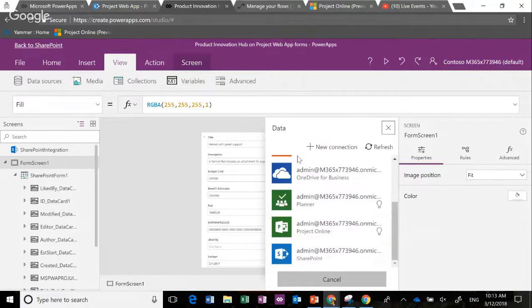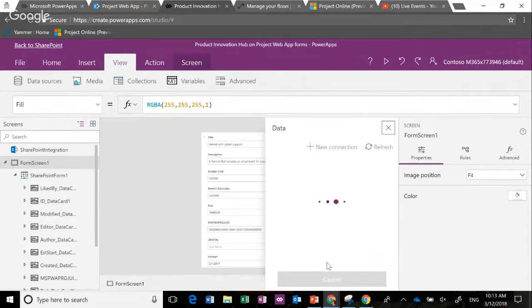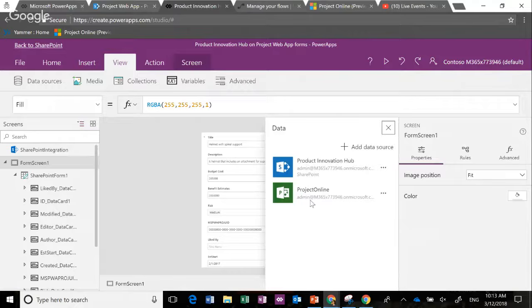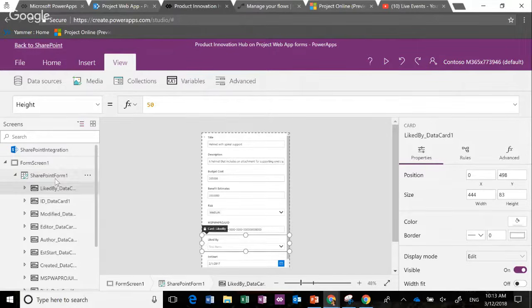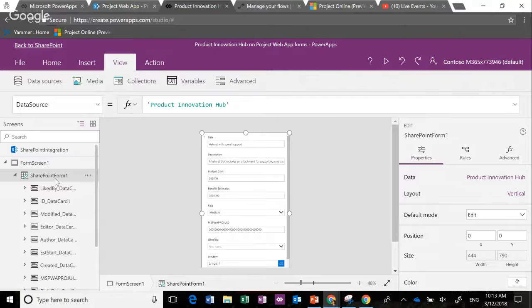All right, so I already have the connection, so I'm just going to select it. And now I have both, okay? In some cases I have needed to also have the Office 365 Users connector if I want to get involved with people, but I don't right now. I'm keeping this simple for this first webinar. But again, we can have more of these if you want to go deeper into Project and what it can do.